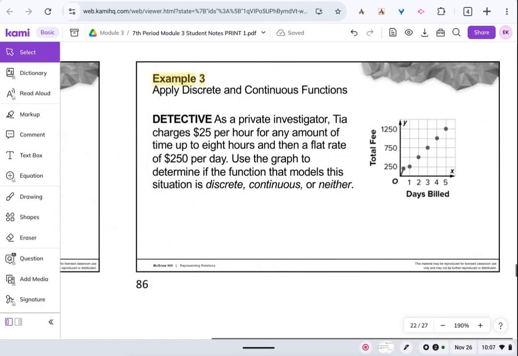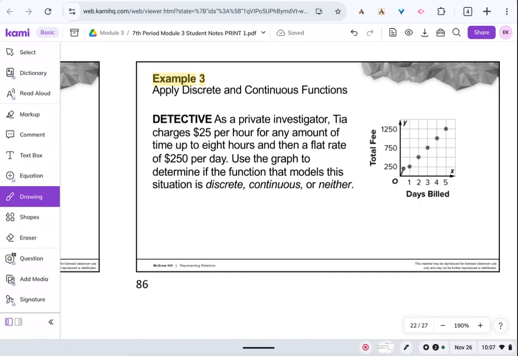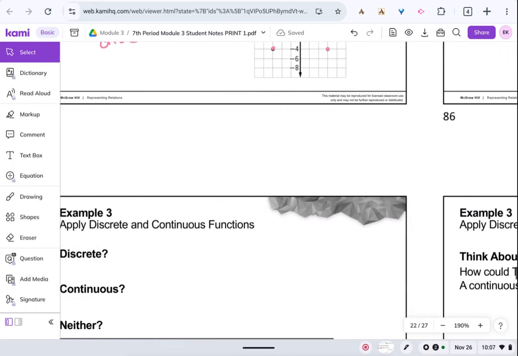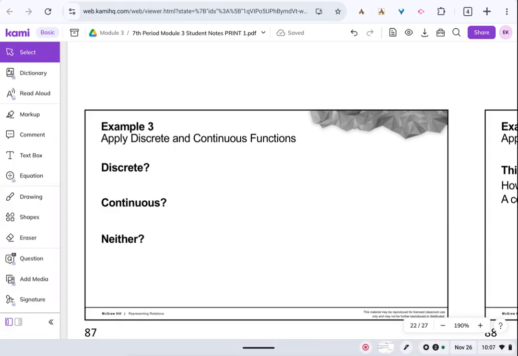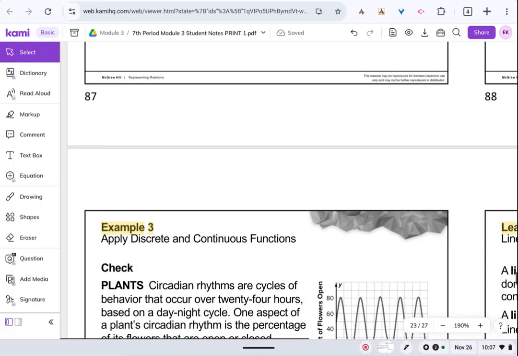On slide 86, this one's a little challenging because you do have to pay a little close attention. So notice we do have a bunch of points, but right here, there's a little connection piece. Because of that little connection, it is a mix of both of them, so that's going to be our neither option. Okay, so when we have both points and lines or curves, we get that neither option there. Okay. We are going to skip over slides 87 and 88.